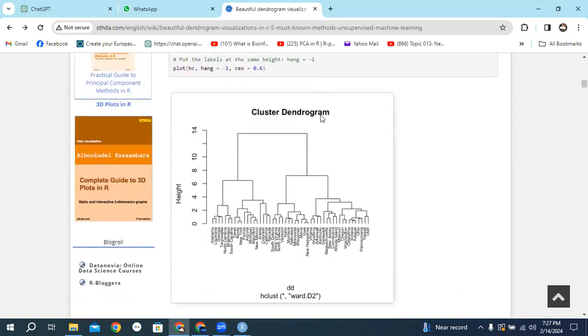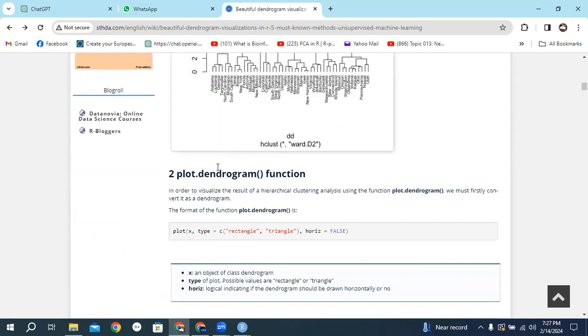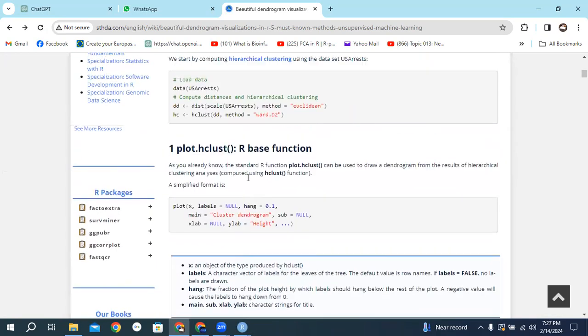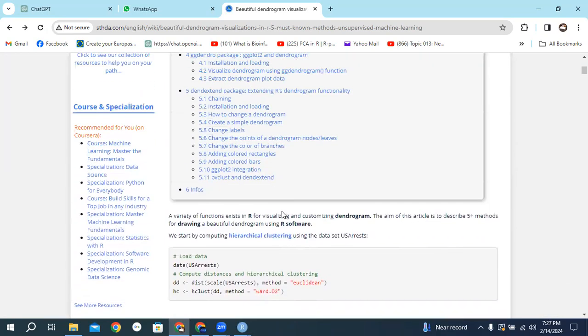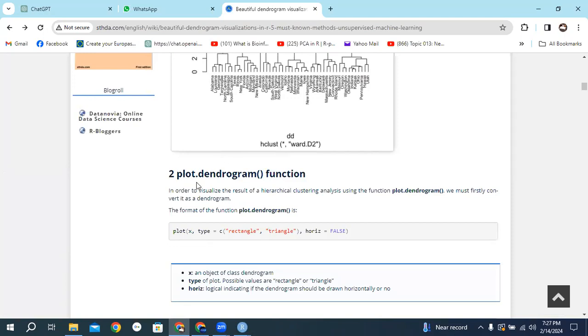Now if you want to do another method, that is the second method, it is plot.dendrogram. In our previous method, we used the hierarchical clustering function. In the second method, we will use the plot.dendrogram function.